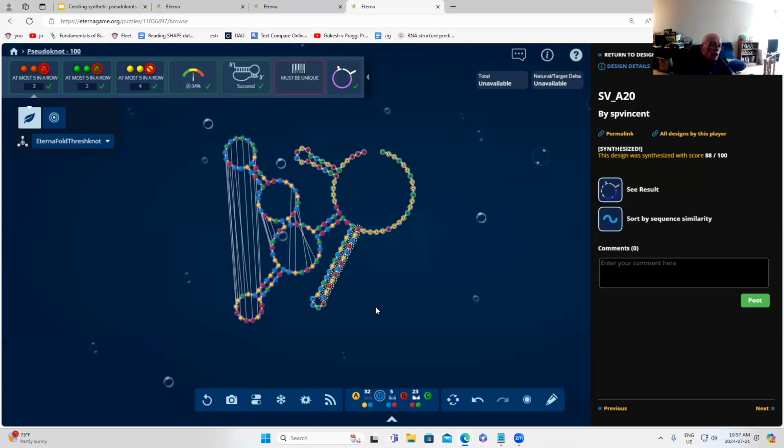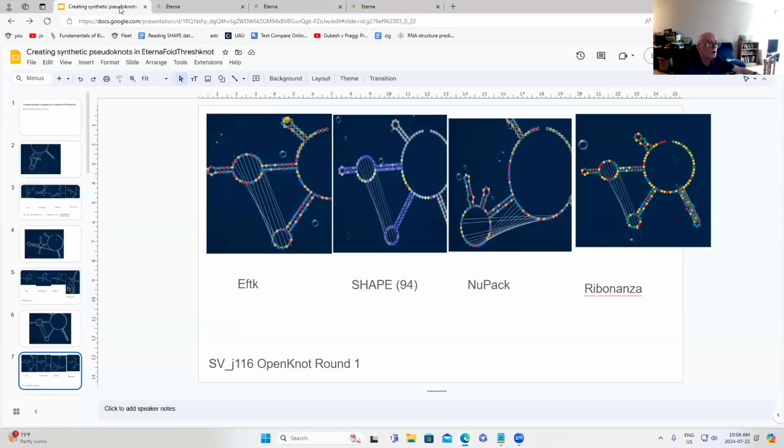Again, it's easy to imagine how in solution you might have an ensemble of quite a few of these separate things, which might make interpreting the SHAPE data quite challenging. But I'm speaking out of my area of expertise. I don't know anything about SHAPE. Okay, perhaps I can go back to the original thing.